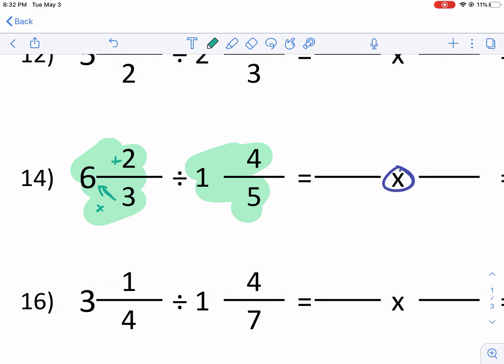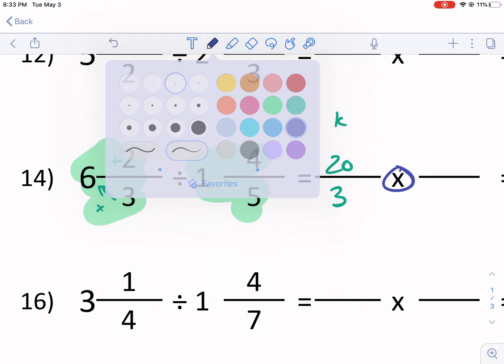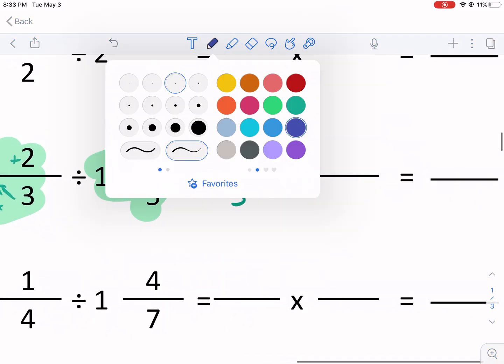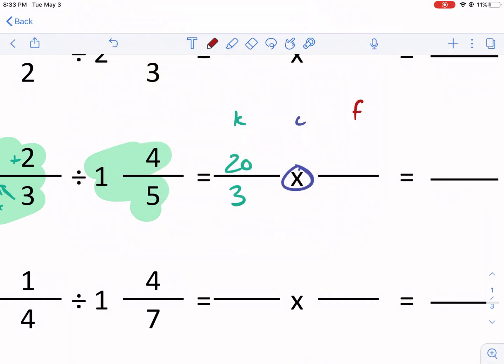I don't want you to just cram everything in and mess it up. So we're going to multiply here. First, we have 18 and then add the top. That's 20. Keep it over three. That's the keep part. We already changed and now we need to flip, but we can't flip until we know what we need to flip. So we need to do here is we're going to have to kind of write it five times one is five plus four is nine. Nine over five.